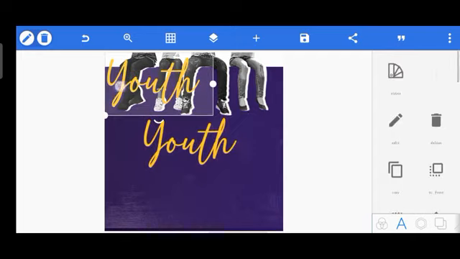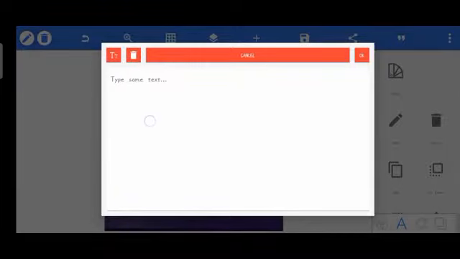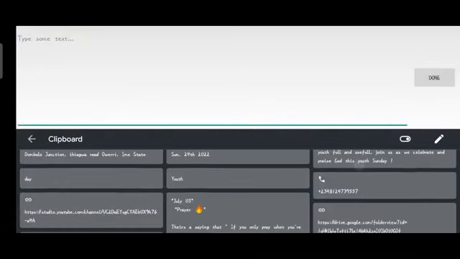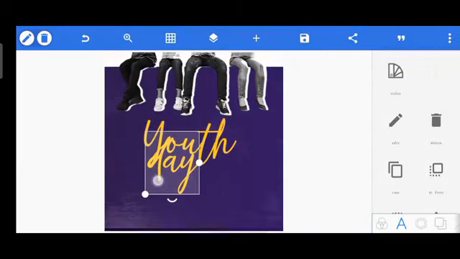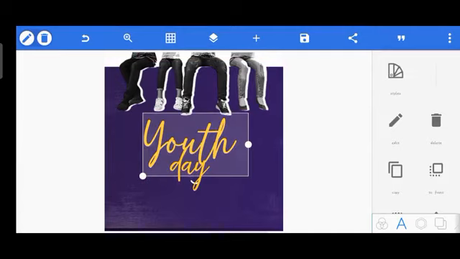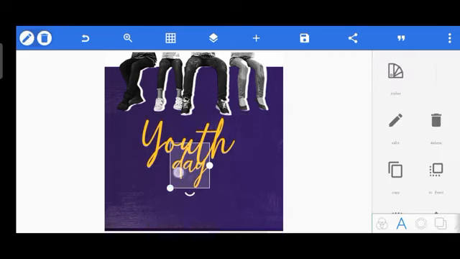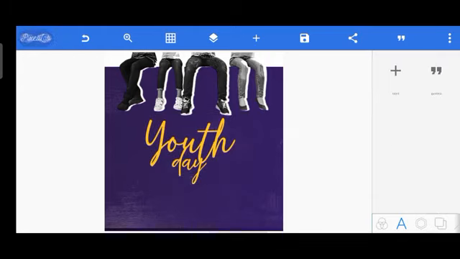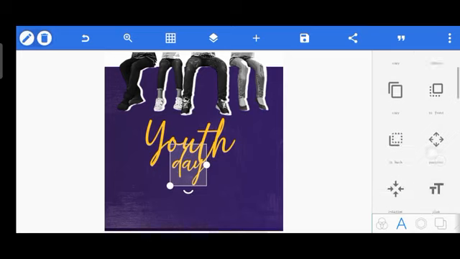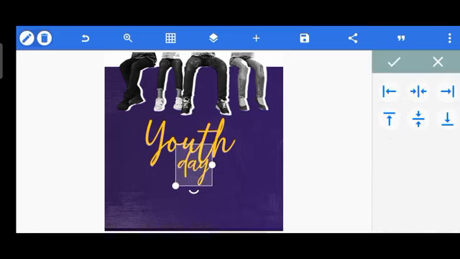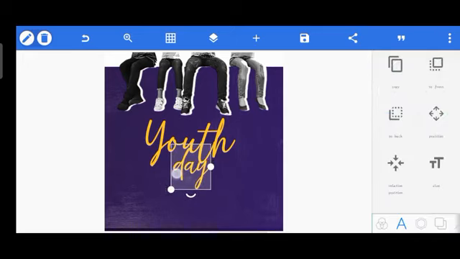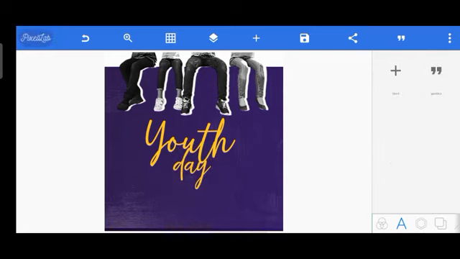So we'll copy this text again to type in the day. So I'll just edit, delete, and then I have the day in my clipboard. No need to just type it down. And okay, I just pasted the day here, so no need for me to type it. So let's use relative position to align these guys. First it's aligned, and then the day we can resize, make it smaller, and then resize again, and then resize this a little bit, and then this day is resized. So I will make it relative to the center, and from what I have now I can see that this is too small, so we'll keep it somewhere here. So I have Youth Day. So I have my captions now.